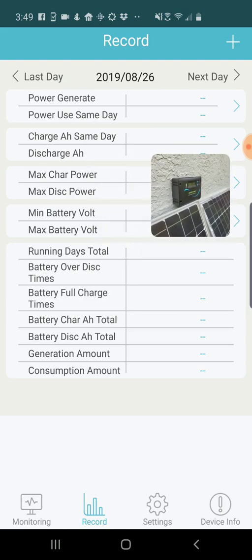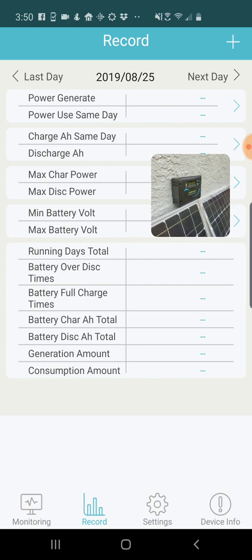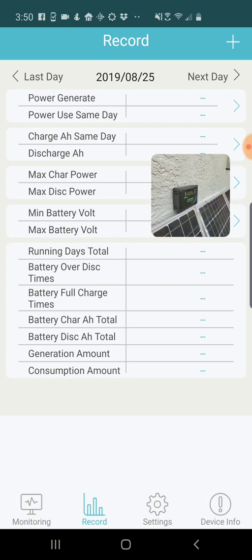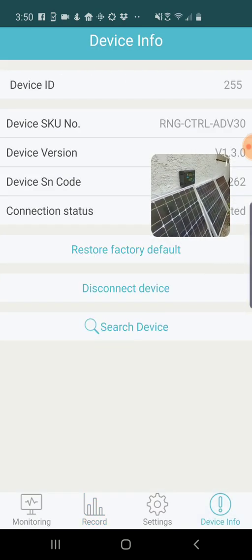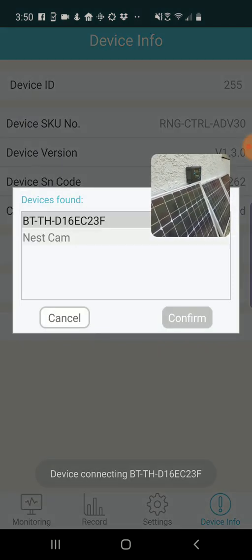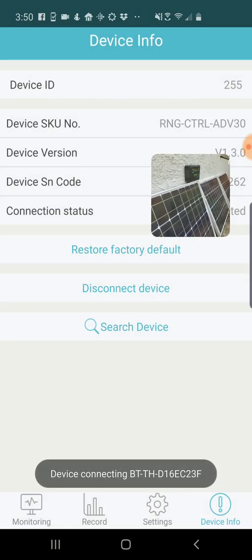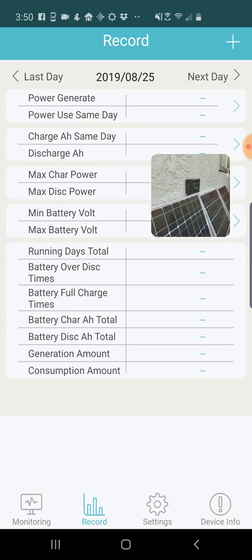I can go through the previous days and get the information from it. If it does kick off like that and you're having trouble connecting again, weirdly — move around, go back to Device Info, search again. Let's connect again and go back to the Record screen to see if we pull anything up — there we go.